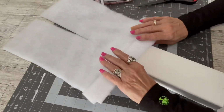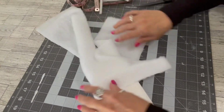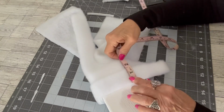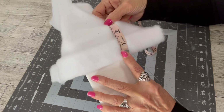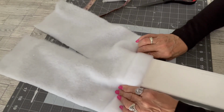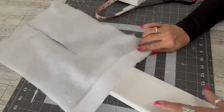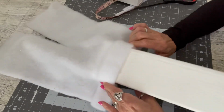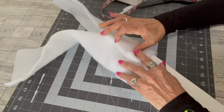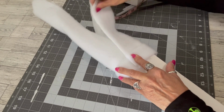Okay, now we're going to begin putting the hat on the wood block. Now, the hat itself on the wood block is going to take up about 3 inches of space. So you're going to wrap that piece of fabric around, allowing for about 3 inches of fabric to be resting right on the wood block. You're going to turn it over, stretch out the fabric for the bunny ears there, and we're going to glue this down with hot glue.